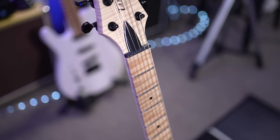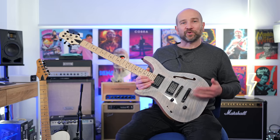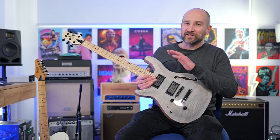I think one thing that really separates this from a lot of other options is the stainless steel frets and full 24 fret access up to the edge of the fretboard, which is fantastic. The playability on this is in a league of its own.